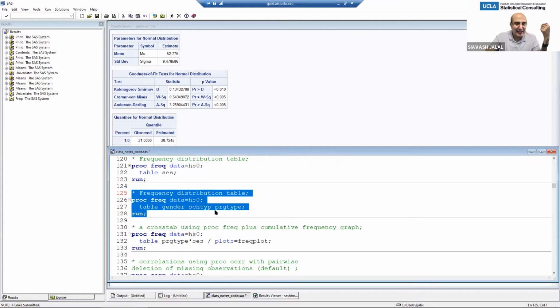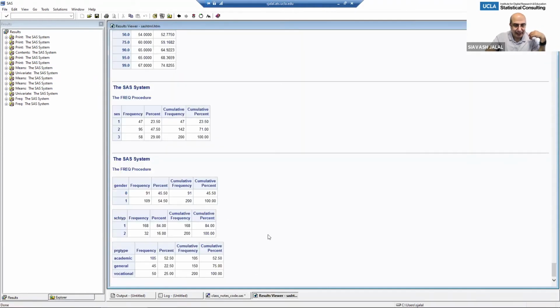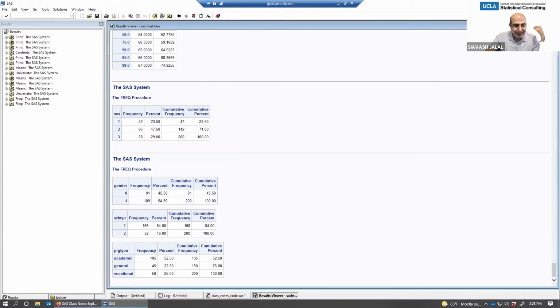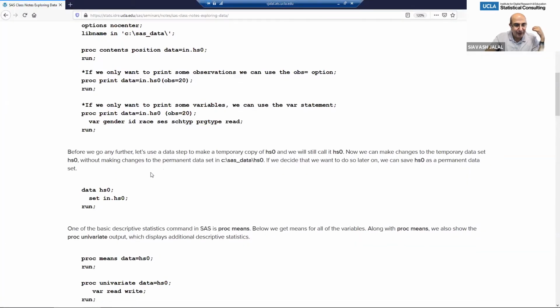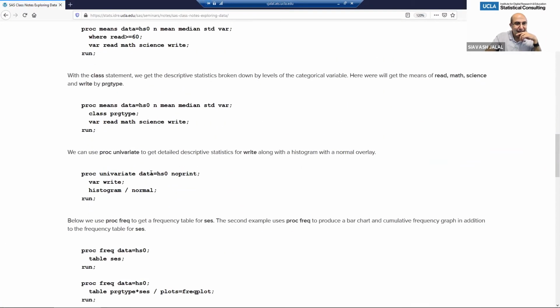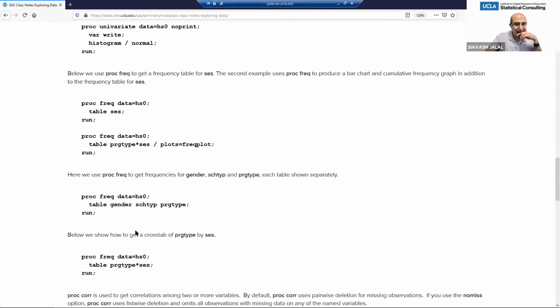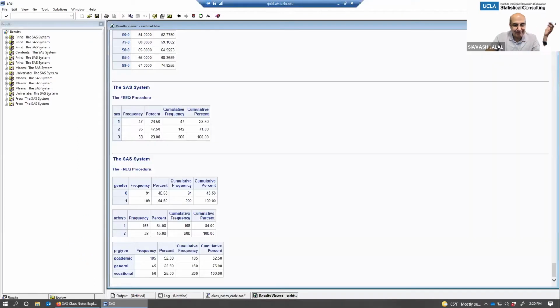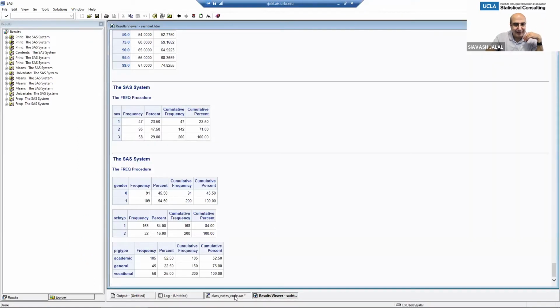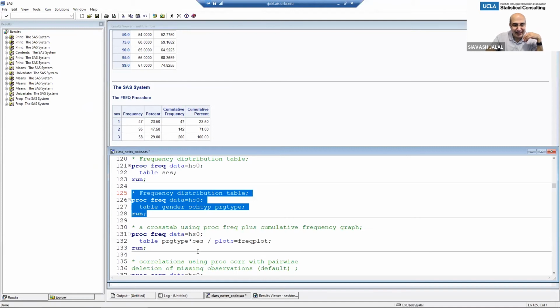There are 3 categorical variables. I can get a separate table for each one of them. So this is for this one, this is for this one. In your notes it is actually otherwise: first you see the 2 by 2, I think, and then you see this. But in this code it is a little different. So first they did that, then they did this.